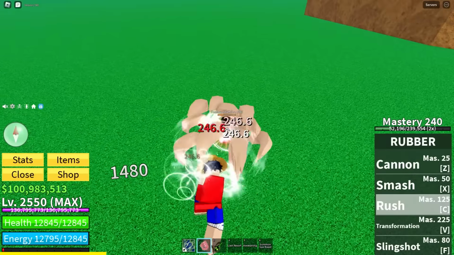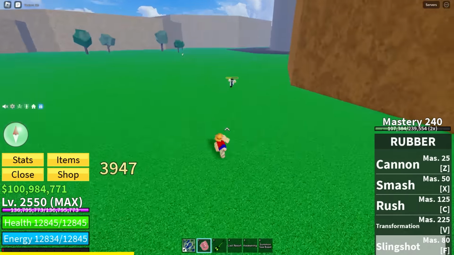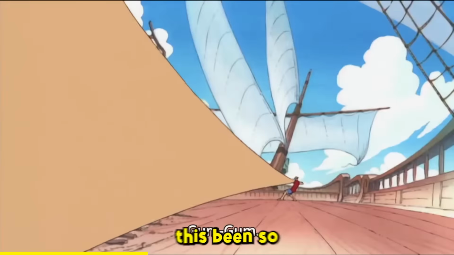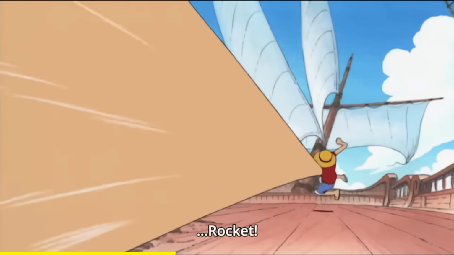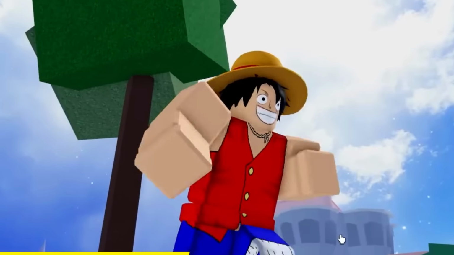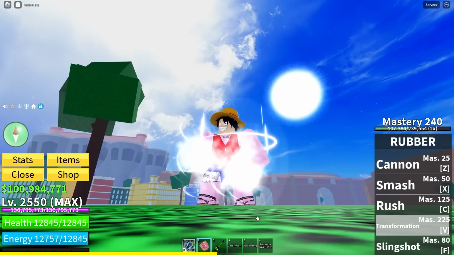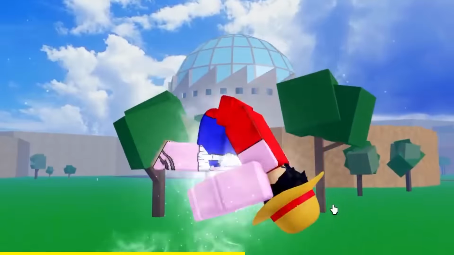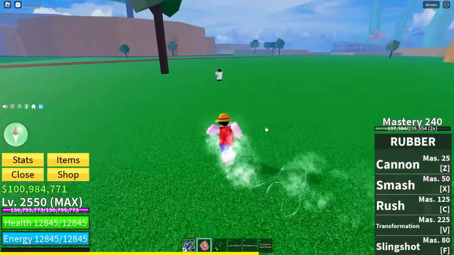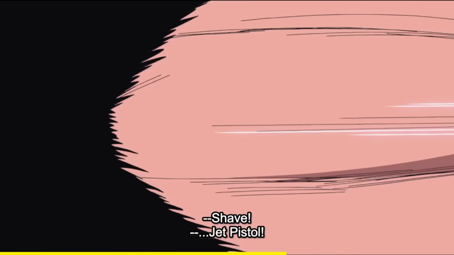Stopped them anyways. Let's go, Luffy. Turn up. Rush. Better known as Gum Gum Gatling. We got the slingshot move here. And if you guys look, so far, this has been so accurate. Gum Gum Rocket. Sling right through him, and all the pirates dead. But if you thought that was spot on, this is where it gets special. Gear Second. That was so cold in the anime. Then we got all the moves again from a faster Jet Pistol. Gum Gum Jet Pistol, and it's just so much faster.